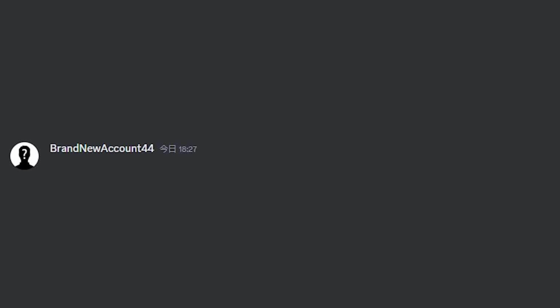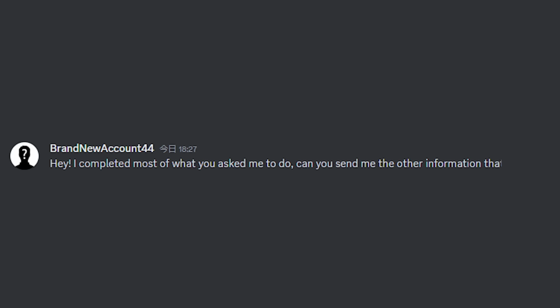I sent a message over to the guy saying, "Hey, I completed most of what you asked me to do, can you send me the other information that I need?" But I was not prepared for what was about to happen. I think this guy's scamming me. He's asking if I can do PayPal, and I told him I can't right now. And then when I said that I needed the Robux, he said he didn't have it anymore.